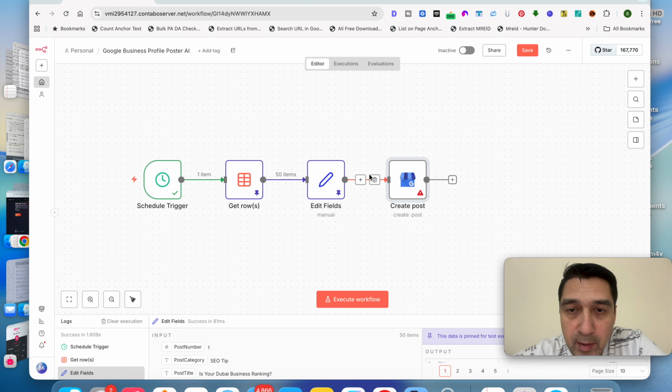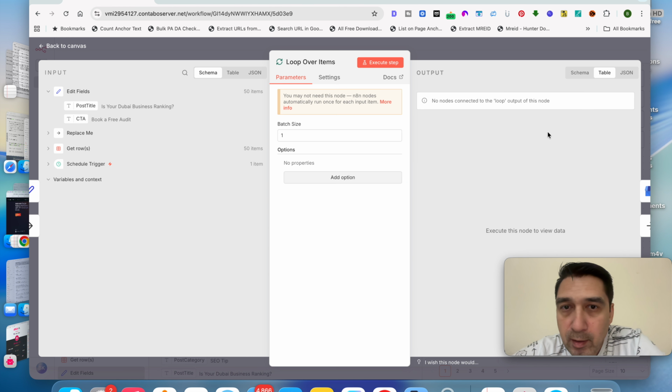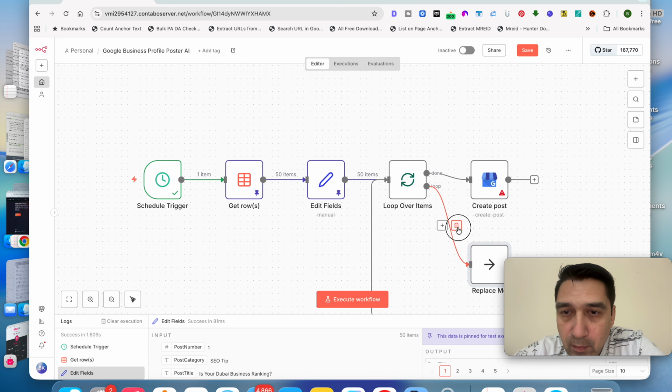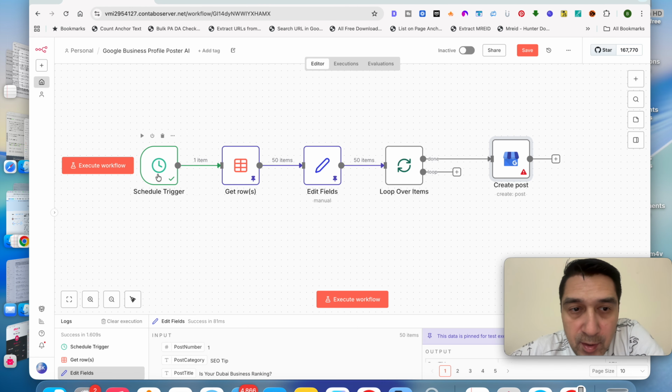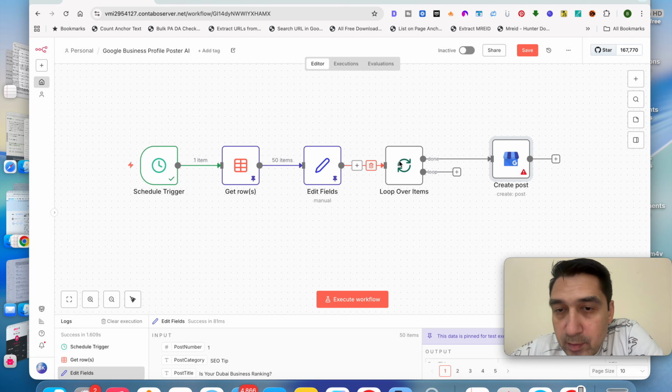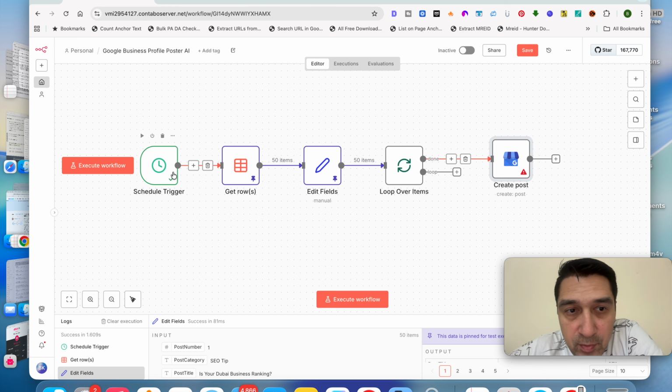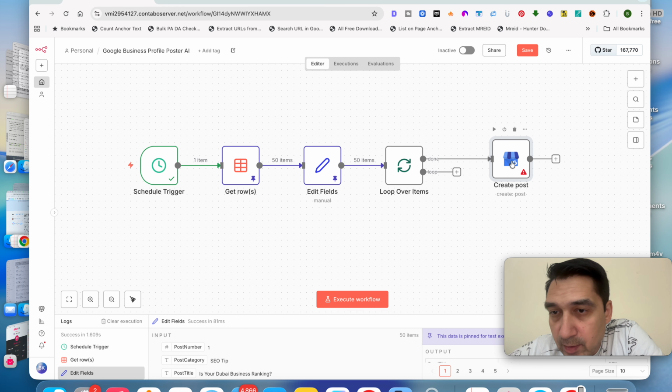The way to do that is to throw in a loop node. I'll go back to the canvas for now and remove this. So now each time the schedule is triggered, we will get rows, edit the fields, and loop over. Every day this will trigger automatically and it will send a post.